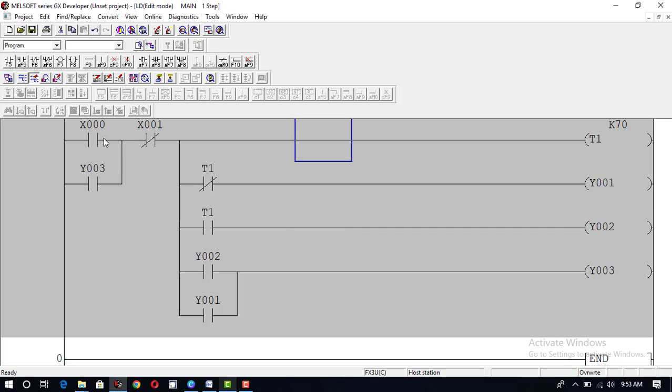When I turn this X0 on, X1 is already normally closed. This timer will start timing. When it is timing, this connection is closed and the motor is working in star connection.